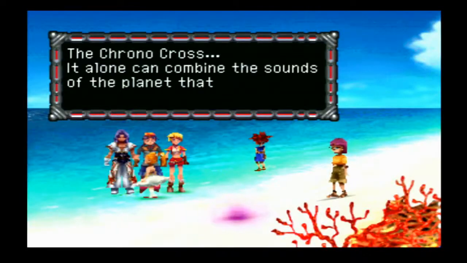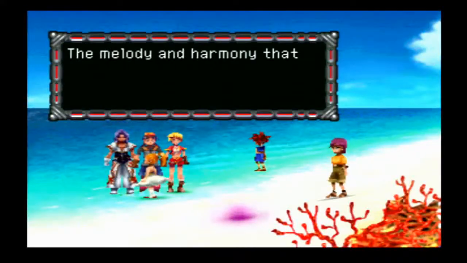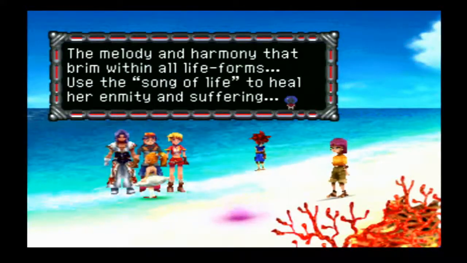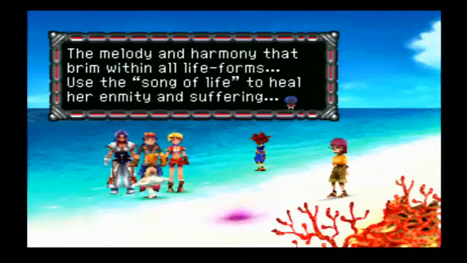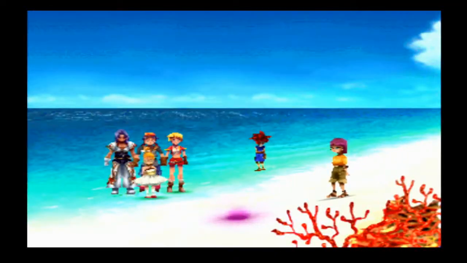The Chrono Cross alone could combine the sounds of this planet that the six types of elements produce, the melody and harmony that brim within all life forms. Use the song of life to heal our enmity and suffering. We entreat you, Serge. Please save Schala.